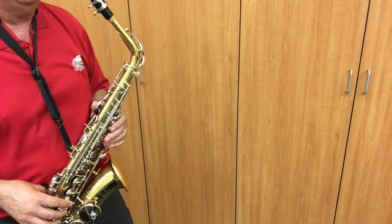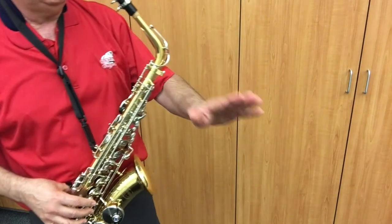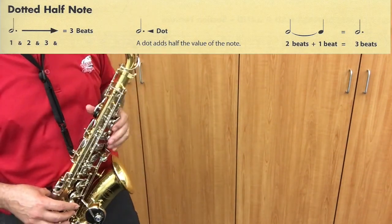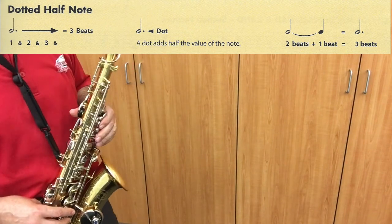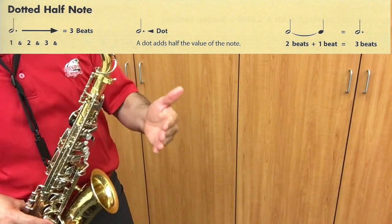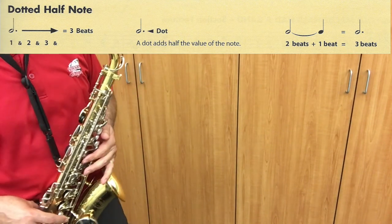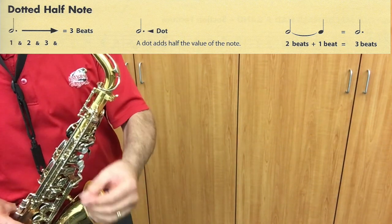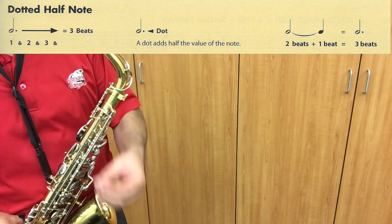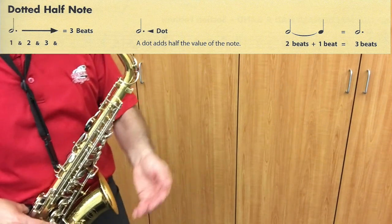All right, so that's Alouette. Look at the next tan box. This is the way you're supposed to show a note that's worth 3 beats. This is a dotted half note. It's a half note with a dot. What does a dot do to a note? It adds half of the note's value to itself. The dot adds half the note's value to itself.